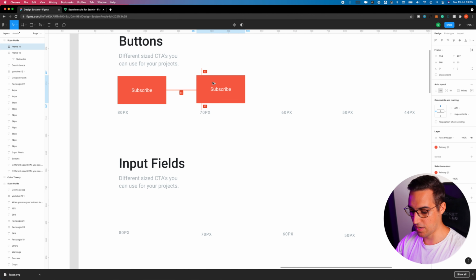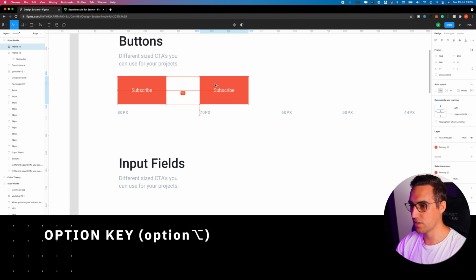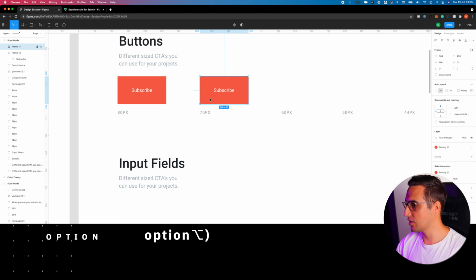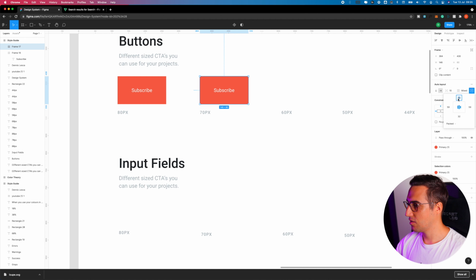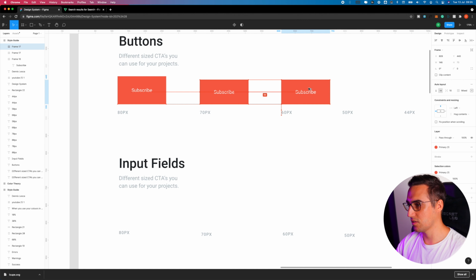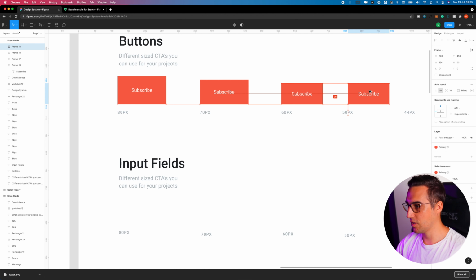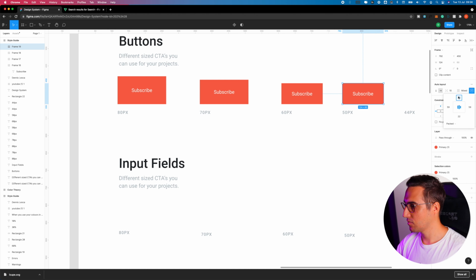Just gonna copy this by holding Option key on the keyboard and just dragging it. And then afterwards, we're gonna make this 5 pixels shorter. This, and we're gonna repeat this process for all our buttons. It's simple. You can either do the math or you can just be lazy like me and just count the number of clicks. So you have 60 here, then we need 50. Five. 1, 2, 3, 4, 5.